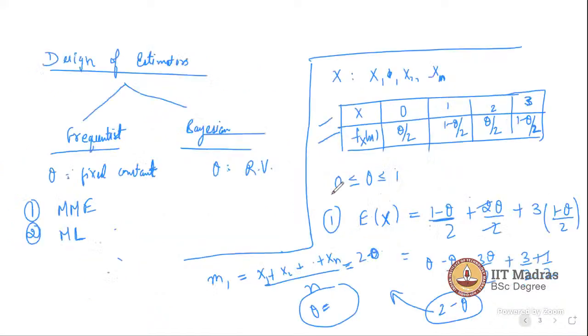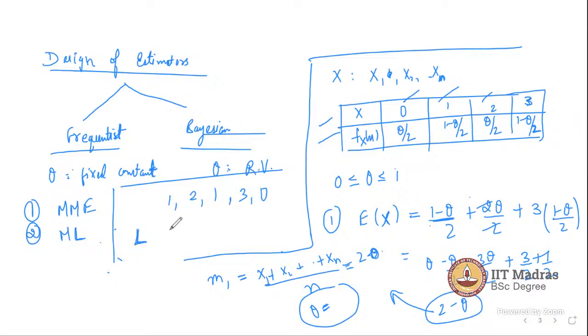So in the previous problem, if we had some sample given to us, let's say the samples can only take the values 0, 1, 2, 3, right? So let's say I have observed the sample 1, 2, 1, 3, and 0. This is what I have observed. So if I have to find the maximum likelihood estimate for these samples, what I will do is first write the likelihood function, right?